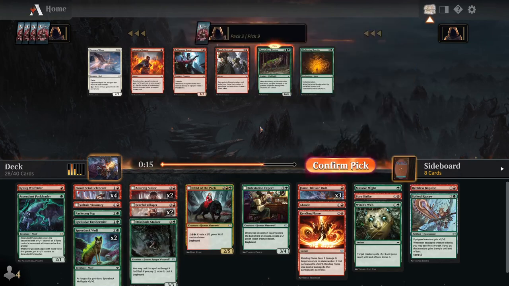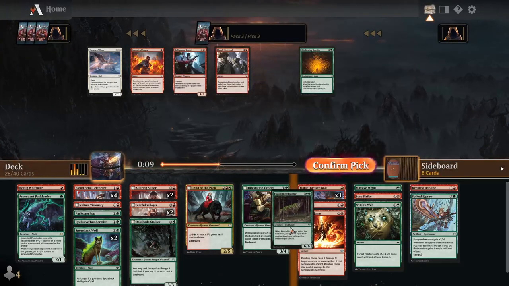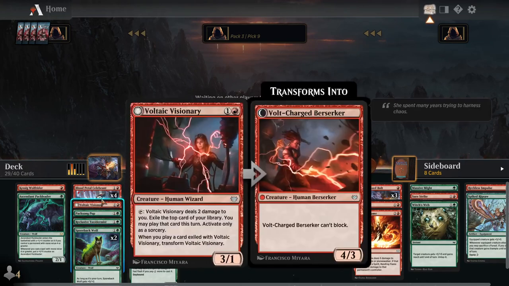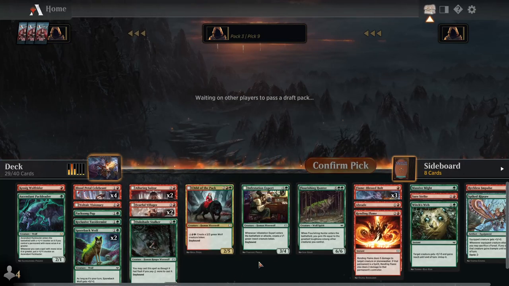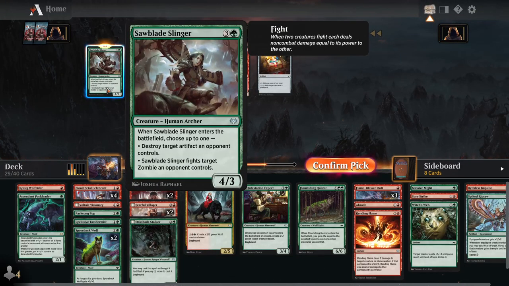No, we didn't wheel the Pack Song Pup. Sad day. Is there really another red-green drafter? Find that hard to believe. Maybe someone else realized it was wide open. Aw, man. Alluring Suitor's better, but it still makes me sad. Sawblade Slinger is great.